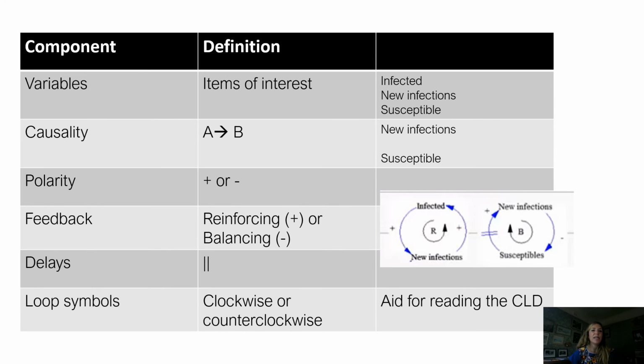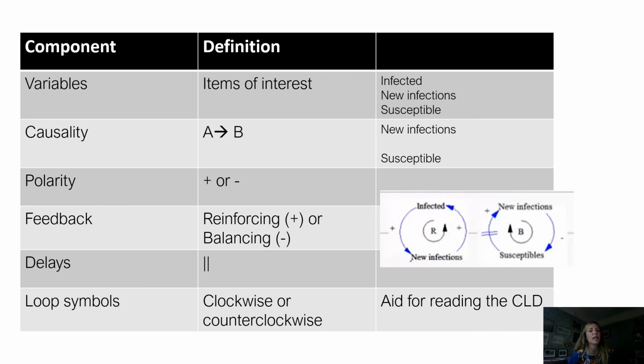And just to summarize, to illustrate the different components that we spoke about earlier and their definitions, the first component is the variables. So you first have to identify the items of interest, and there are many methods that have been highlighted in the handbook for identifying these different variables of interest. Then in the causal loop diagram, you have to determine how the variables are related, and that is defined by both the causality, direction, and polarity. And the central feature of the causal loop diagram is the feedback loops, and these can be reinforcing or balancing, and reinforcing loops can be vicious or virtuous.